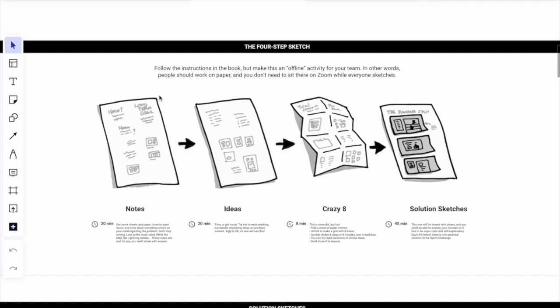Now it's sketching time. All the hard work we've done throughout the day will come to fruition now. These sketches will be shared with the whole team and judged. So make sure that they are very clear and communicate your ideas in a very clear fashion. The sketch should convey a hypothesis on how we should solve the problem.